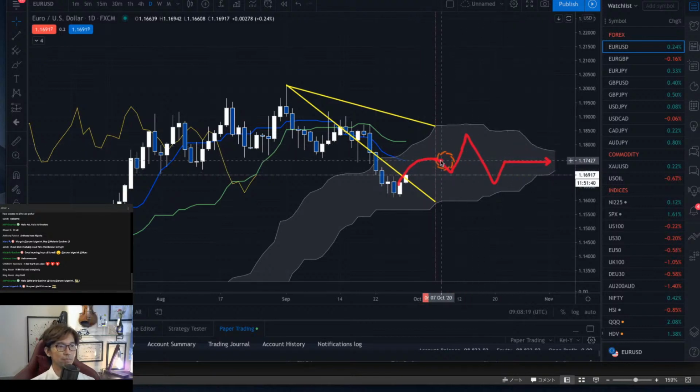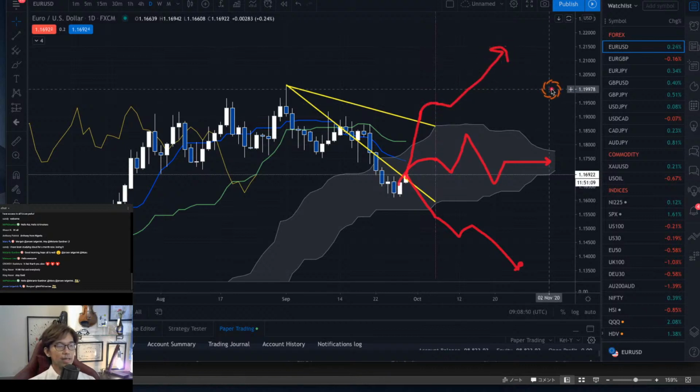But if the price comes below the forecast lines on this day of 6th of October, then we can expect the market to continue to go down this way. But if the price, for some reason, any economic news or anything, spikes up until the 6th of October, and if it lands above these forecast lines, then we can expect the market to continue to go up this way. So this is one way to use and apply these forecast lines.